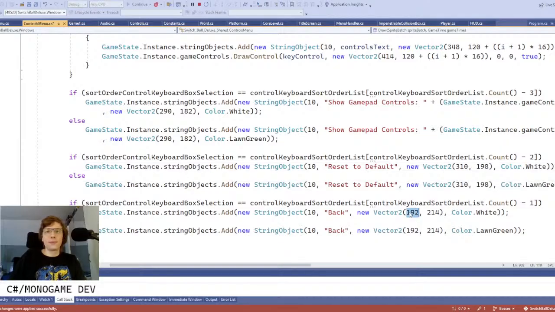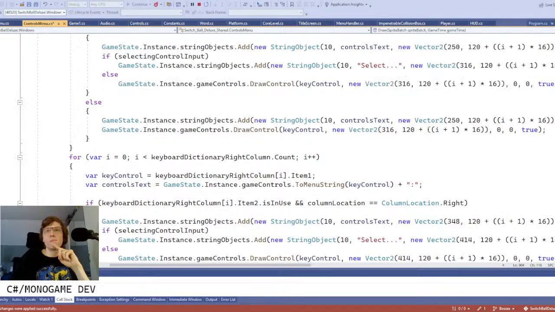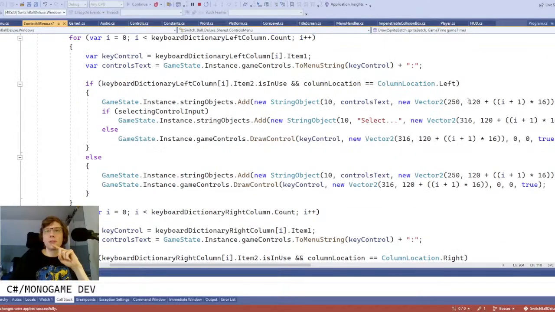And 330. Okay. And 182, the others were originally 166. Which meant that they were 16 more than whatever this is.